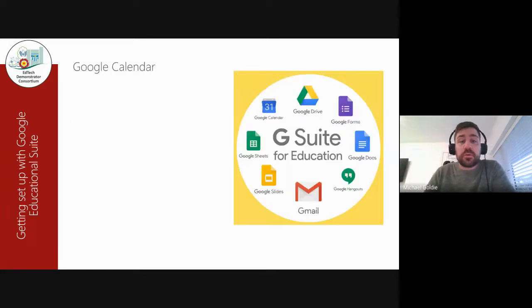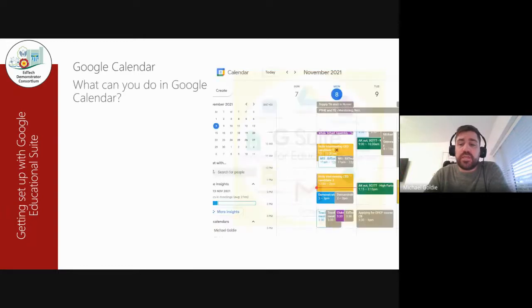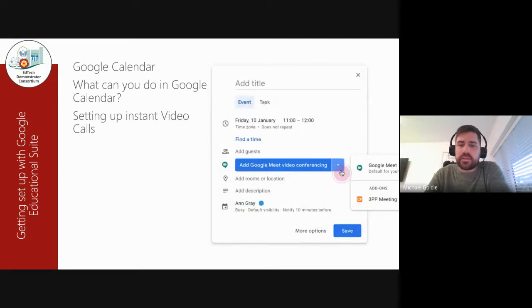Okay, so Google Calendar. This is also a great way to keep you and your team organized. With Google Calendar, you can quickly schedule meetings and events and get reminders about upcoming activities, so you always know what's next. Calendar is designed for teams, so it's easy to share your schedule with others and create multiple calendars that you and your team can use together. It's also easy to set up video conferencing, as you can see here, because the option is instantly available to you. You simply click Add Google Meet Video Conferencing and a link will become available for both you and the other people you've invited into the calendar event.